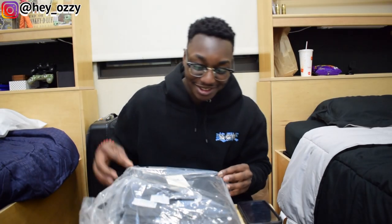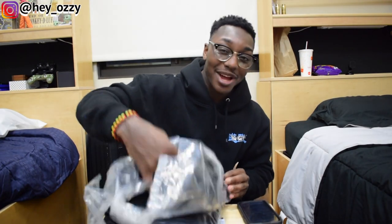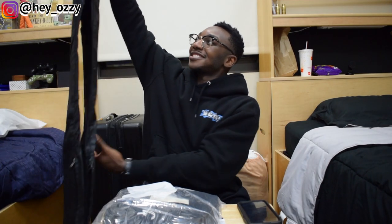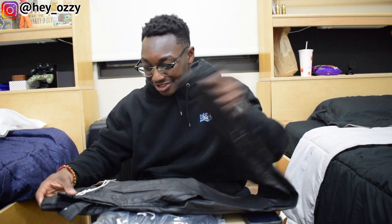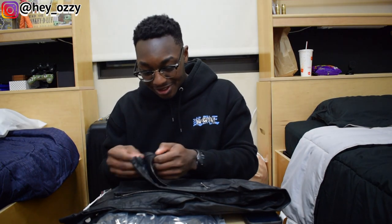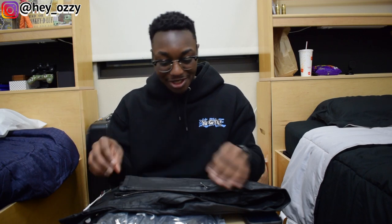So the first pair of pants are some wax denim. They really look leather, honestly. I think the wax denim is supposed to be a light amount of leather on regular denim, but these look very leathery.